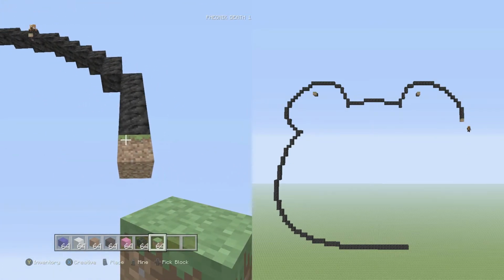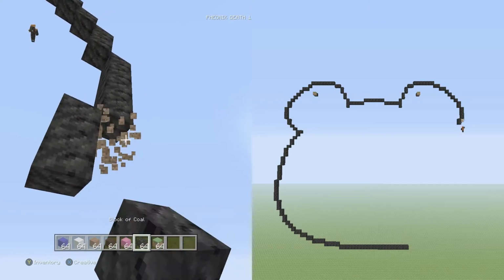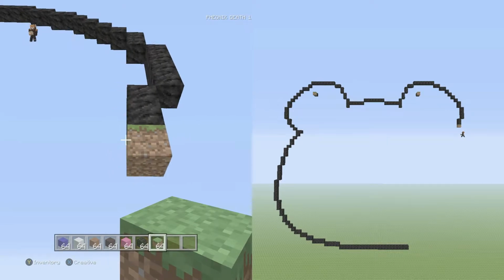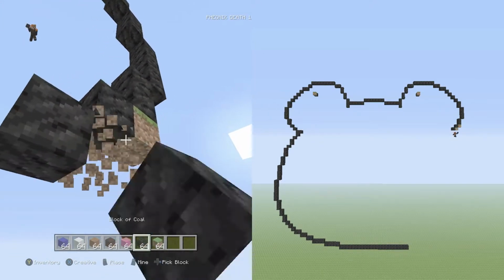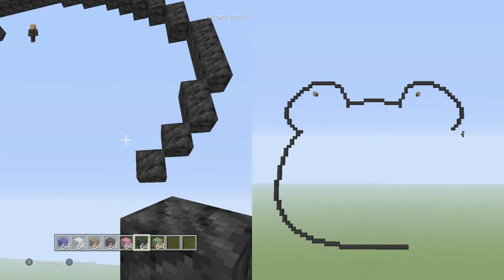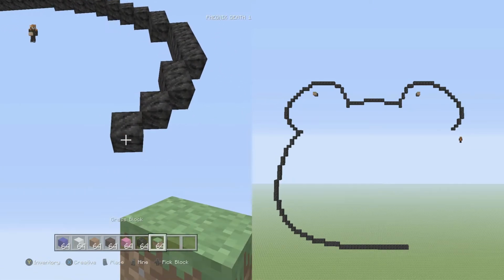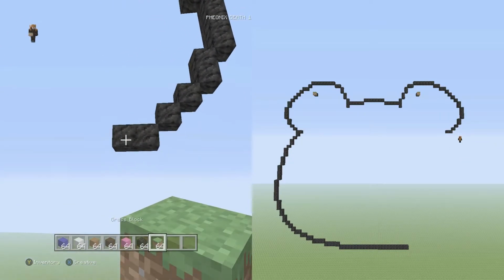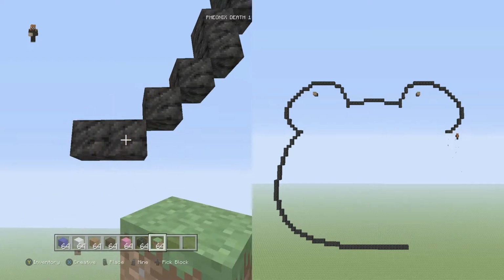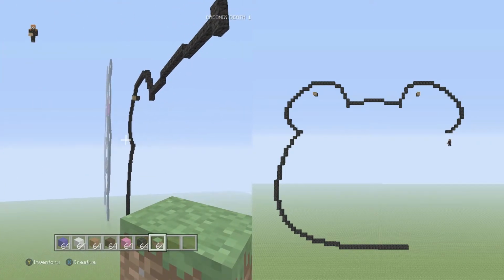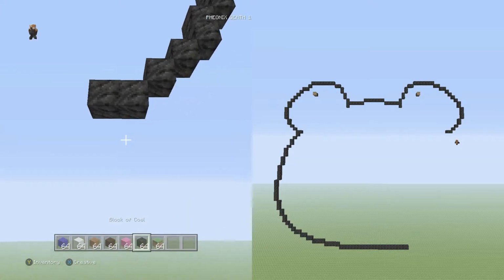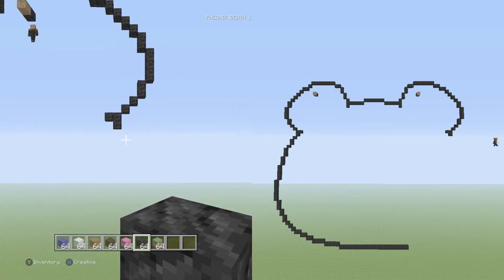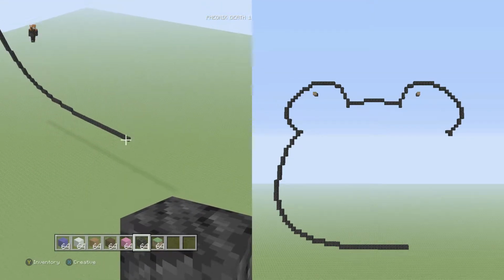Switching directions, we're going to go down into the left 2 vertical, 1, 2, down into the left 2 single, 1, 2, down into the left 2 flat, 1, 2, and from that 2 flat we're going to move over to the right block and create this backwards R shape, symmetrical or reverse. I don't know, it's the opposite to what we have over there. So on the right block right here, we're going to switch to our coal and put 1 underneath. And now we're creating this final oval circle shape, whatever, to reach the bottom again.